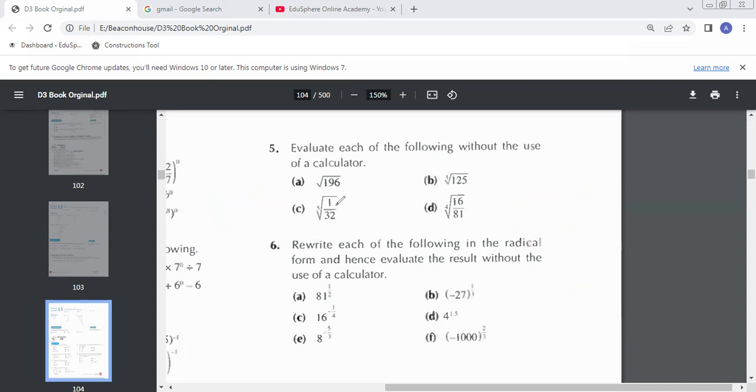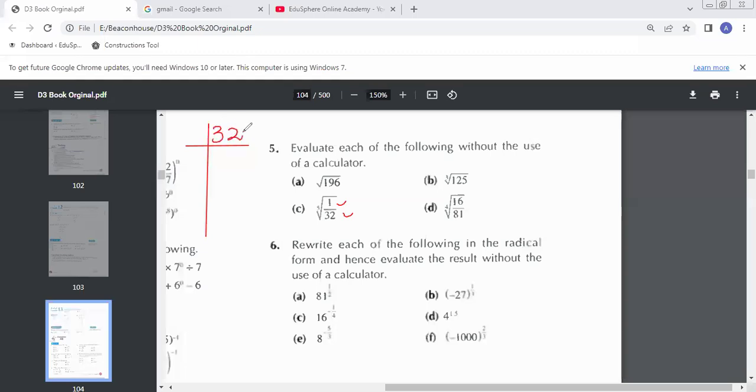So it means that we are going to apply the power on the numerator and the denominator separately. But since the numerator is 1, there is no need to take the prime factorization of 1, because 1 will remain 1. So let's take the prime factorization of 32. Very simple, but very interesting number, because this will only be having 2.